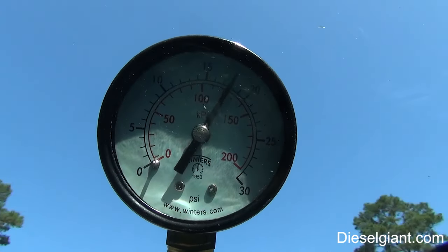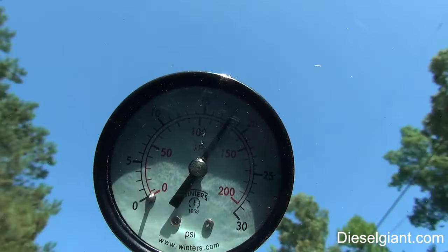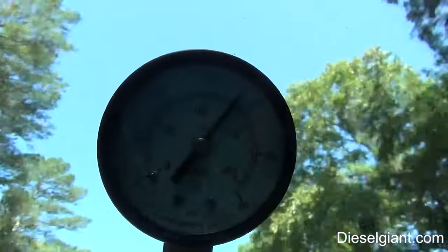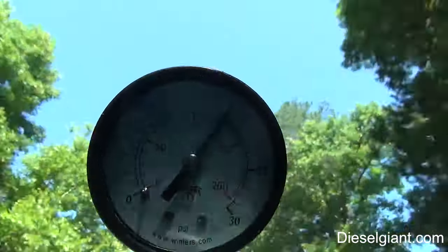Won't know how the video is going to pick up until I get it in my editing program, but the pressure is looking awesome right now. All right, so I'm going down a hill and I'm going to basically give it full throttle up this steep hill, which will simulate a really good load.